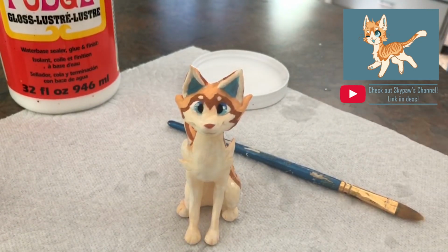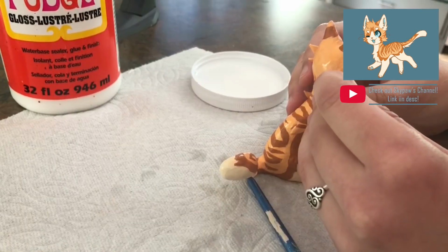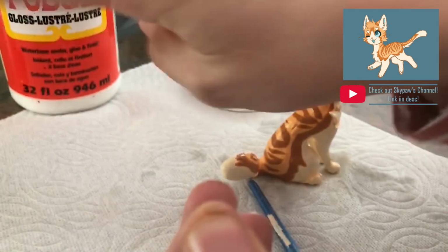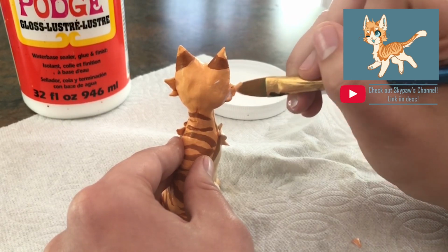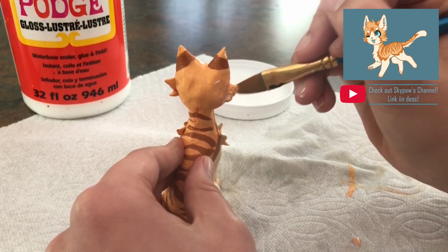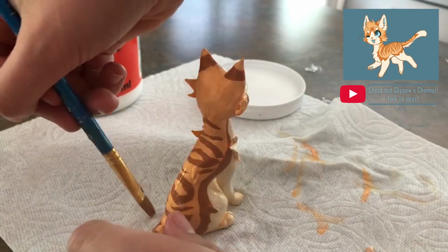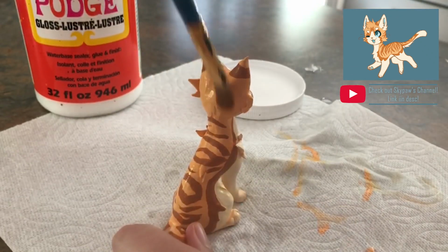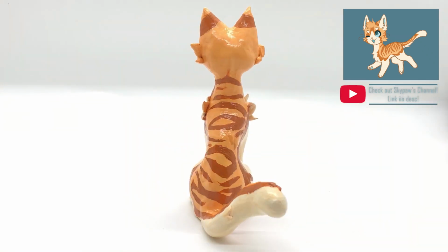I tried regluing it multiple times, first with hot glue, but of course that didn't work. It's just not a rough texture, so I ended up just painting over it and leaving it with a broken thing. I could not bake him again because I had already put on the Mod Podge, and if I put him in the oven after that Mod Podge was on him, it would be brown and shrivel up. So yeah, here he is.